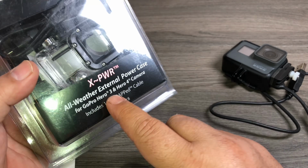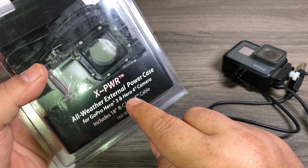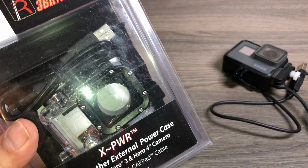And according to the owner, this is actually still their most popular kit. Now it's for older GoPros. It's for the Hero 3 and the Hero 4 series. And it works similar, except this one has the waterproof casing. So let's just take a look at it.